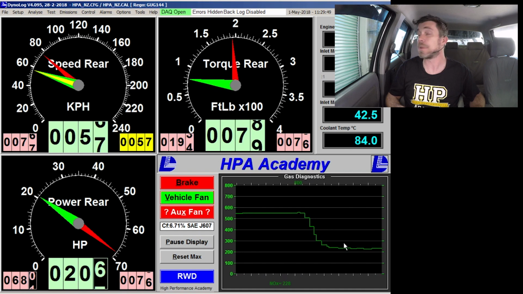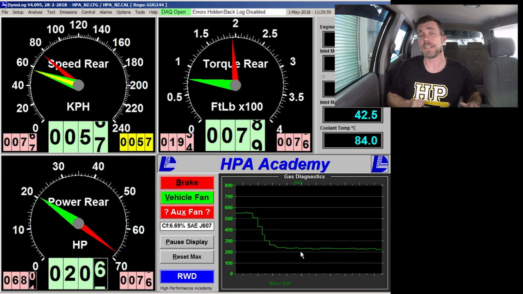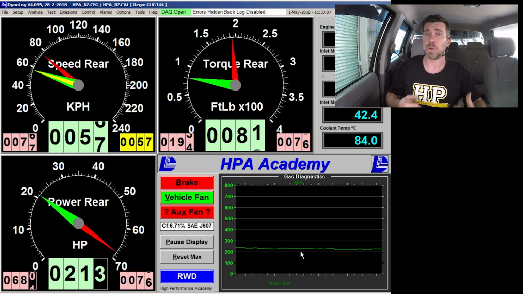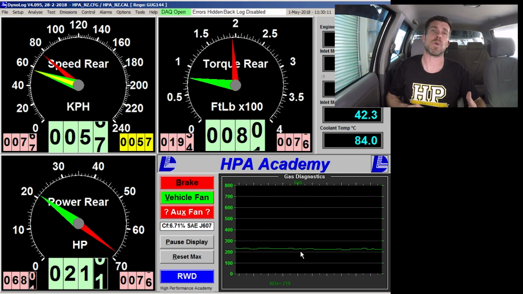Remember, we were sitting at about 534. There is a latency in our NOx output changing, but we can see that that's dropped dramatically. We're on from about 534 parts per million down to about 226 parts per million. It's important to mention at this point as well, we aren't actually closing the throttle body, which would help improve the effect of our EGR system, and that would help further reduce our NOx output.